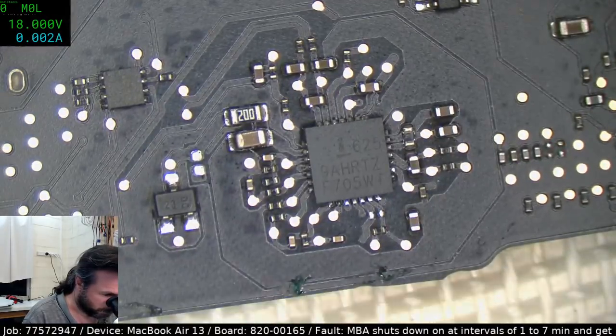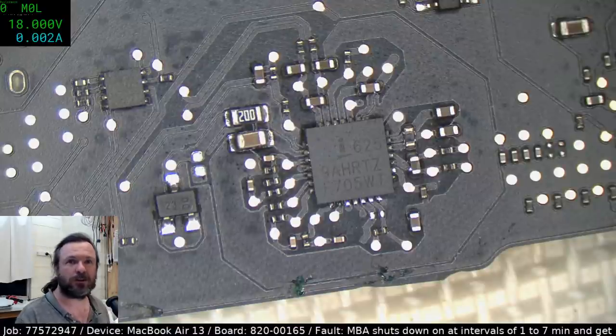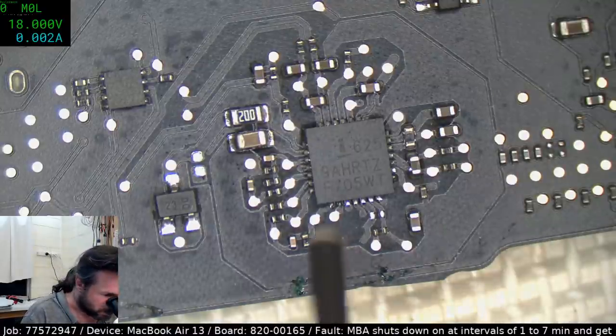Mostly I just hate the fact that when you've got it around here and you're working on the ISL, it gets all melty. Try reheating for replacement? No, I'm just going to go straight for the replace.